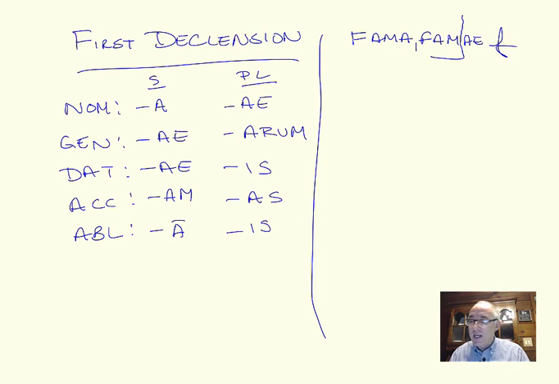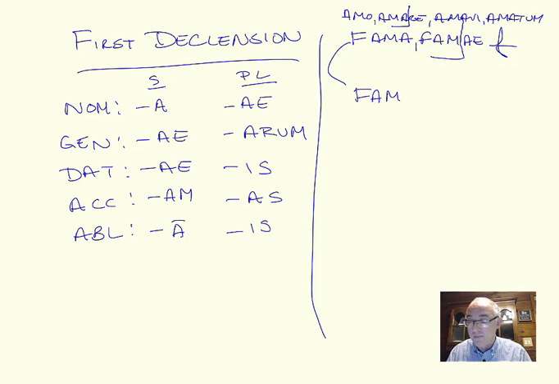In a dictionary, it always lists the nominative first and the genitive second. And you form your words by the genitive. Remember, compare amo, amare, amavi, amatum. Where did we go to get our stem? We went to the second principal part minus the re. Where do we go to get our stem in nouns? We go to the second word in the dictionary entry, the genitive, and that is our stem. So the first one is always the nominative singular. Fama, or think about it, the dictionary starts you off with the first two.